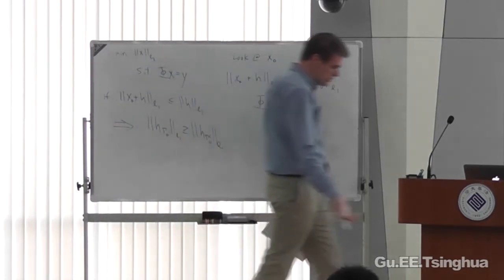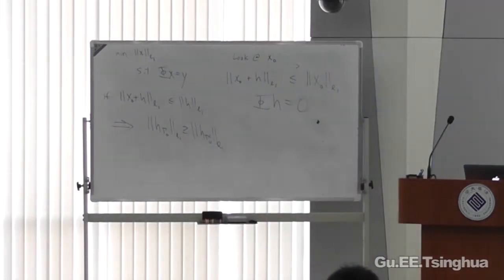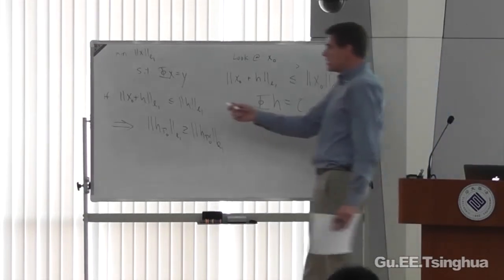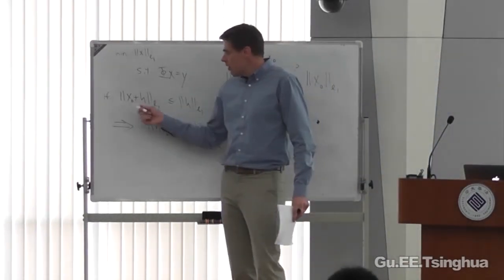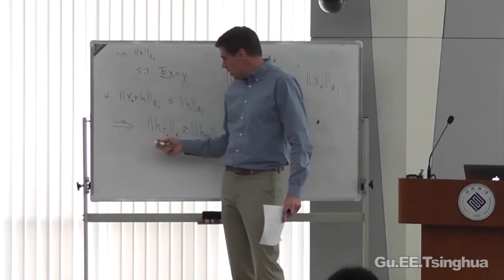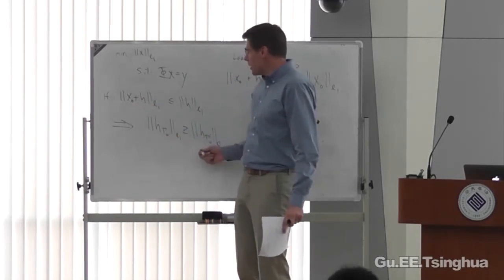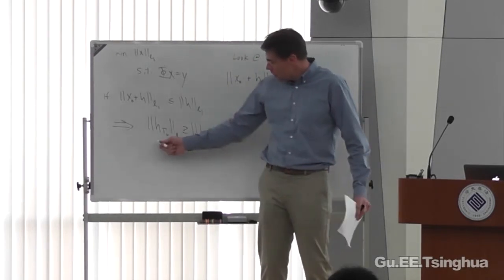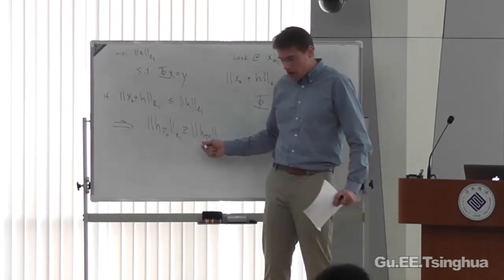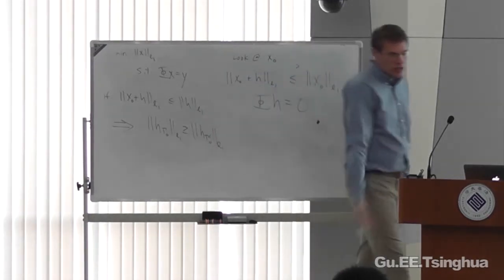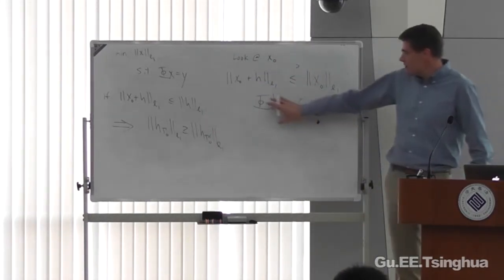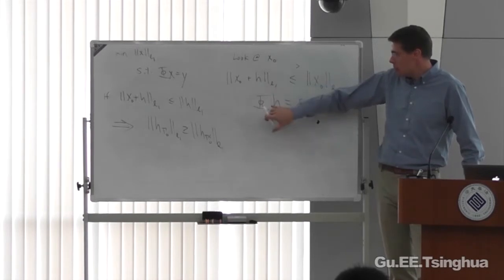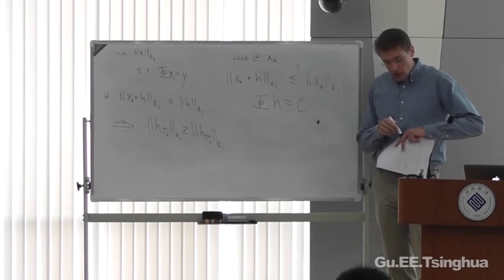Right? Because this didn't have anything to do with any matrix. We said all vectors h from a point x naught which decrease the L1 norm have to have this kind of geometrical property. They have to be, in some sense, more concentrated on the support of x naught than off the support. And then what we said was that was completely at odds, if phi has this restricted isometry property, with phi h being equal to 0.